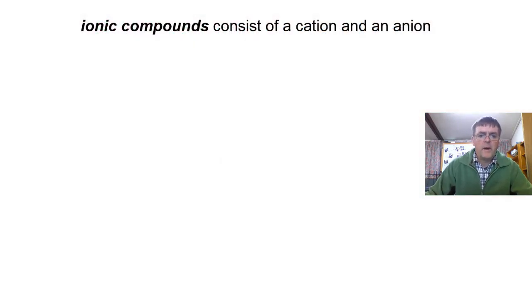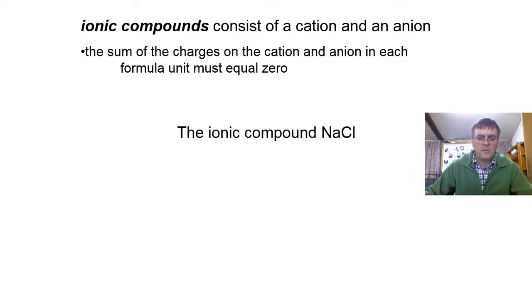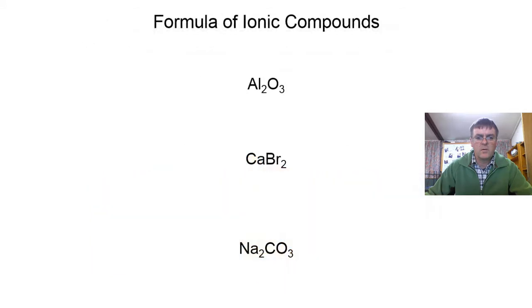So ionic compounds have got a cation and anion together. Now the sum of the charges must equal 0. So if I've got a cation with 2 positives, I've got to have an anion that's got 2 negatives, or I might have 2 anions that are 1 negative charge each. They've got to balance it. So sodium chloride is reasonably easy, forms these lattices because the sodium was a positive and the chlorine was a single negative, and they join up, and therefore it's electrically neutral together.